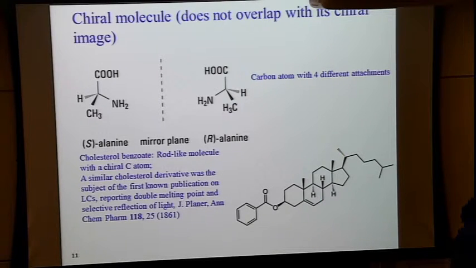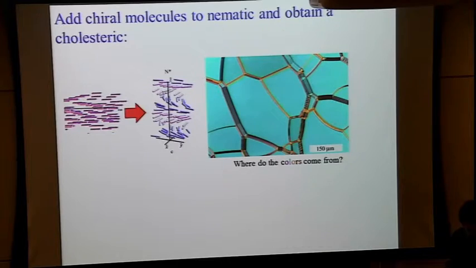And when you add such a type of molecule to the nematic liquid crystal, you have a dramatic transformation. Suddenly, the material that was not colorful before becomes very colorful. You see the kind of greenish bluish color here, then something close to it in the next domain, and there are some bright domain walls separating these regions. The colors do not come from any pigments or dyes. So who can tell me where the colors come from?